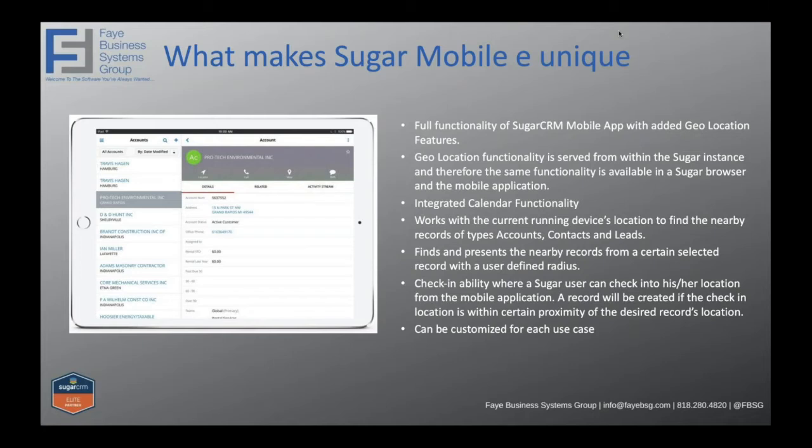Another thing is that the native Sugar mobile app does not support any sort of calendar view, and that's another core feature that a lot of our clients are asking about. They want the ability to have the Sugar calendar be represented in the app as well. Because a lot of the reps, without a calendar, have to just use it on their phone, and that doesn't necessarily sync always to the Sugar calendar. So if you use our calendar through the mobile app and you have Sugar Connect or the Outlook plugin, they will sync directly to your Outlook and your phone as well.